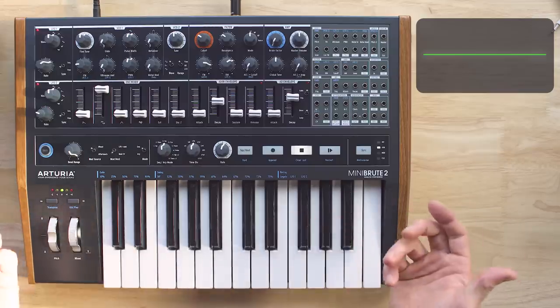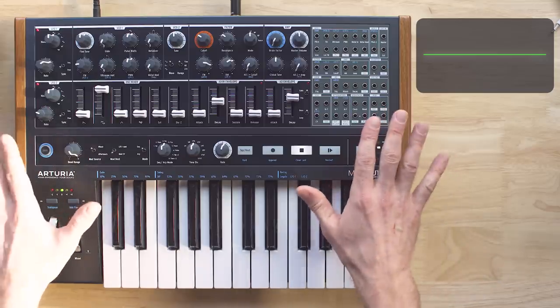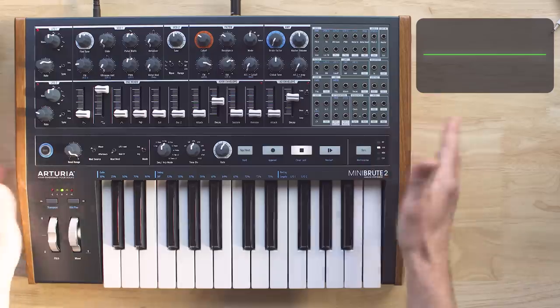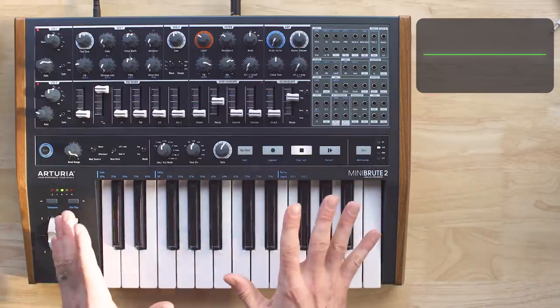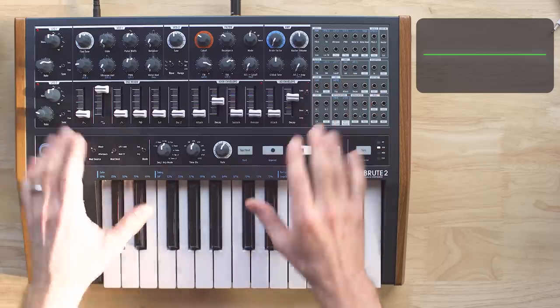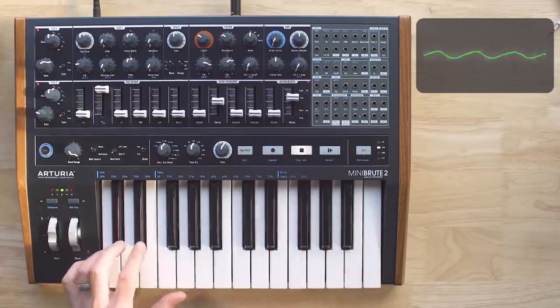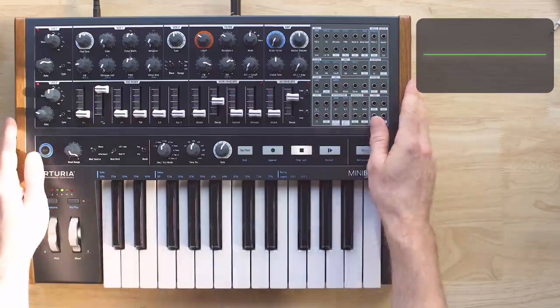I hope this has been informative. I think that getting a basic monosynth, meaning it can only play one note at once, like the MiniBrute 2 or the Novation Bass Station 2, or even one of the older Brutes, is an amazing way to get to know synthesis, subtractive synthesis specifically, and just experiment and have fun and make music, because ultimately, theoretically, that's what this is about. Though they are pretty, aren't they?